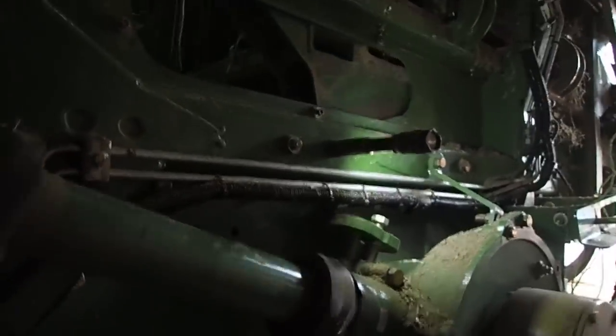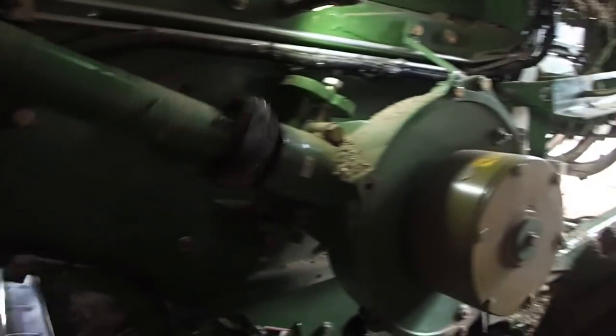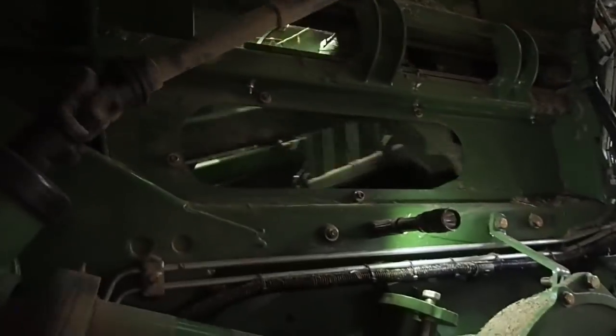This'll feed you in there so fast you'll be dead before you ever knew it. What the hell have you done? Throw the damn cardboard in there? I guess we get a cardboard now. Alright, everything is functioning, I'm going to put all the shields back on.